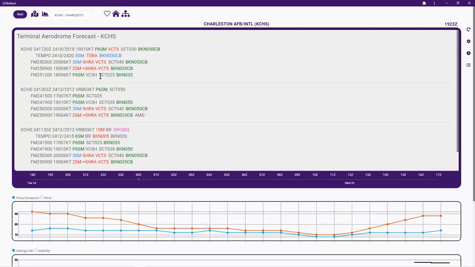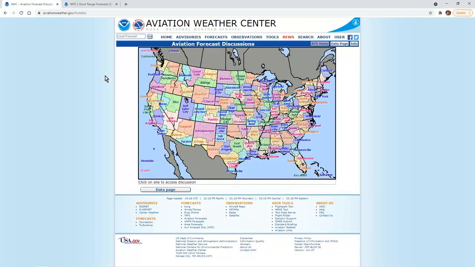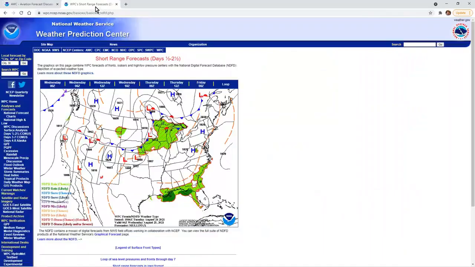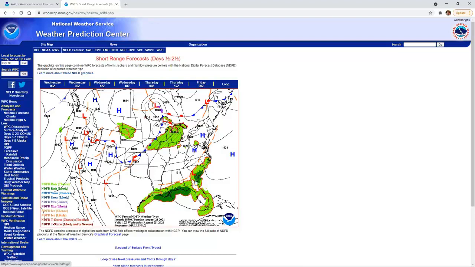So ultimately, in this particular case, Charleston is this area here. If we go back to 12Z on Wednesday, that particular area is showing a really good chance of what essentially is thunderstorms, but it also includes showery precipitation, which we know is a convective process.